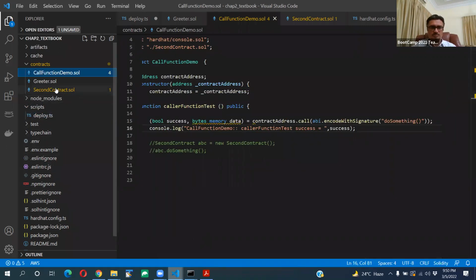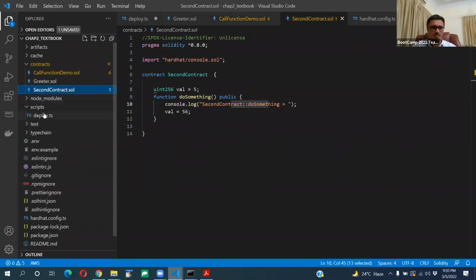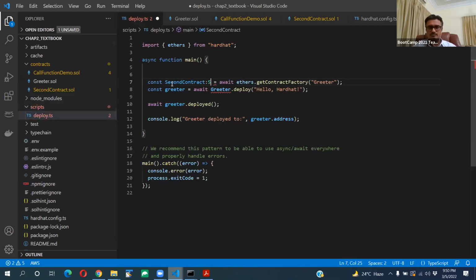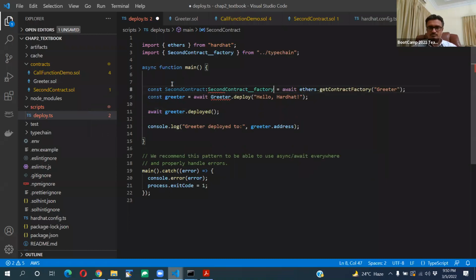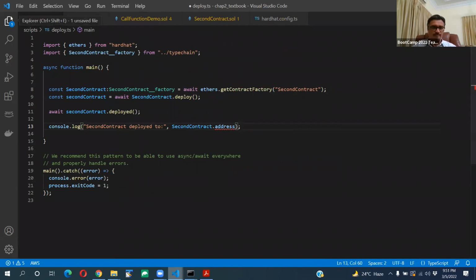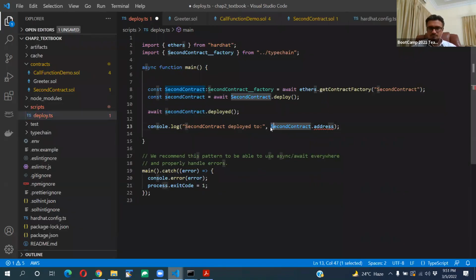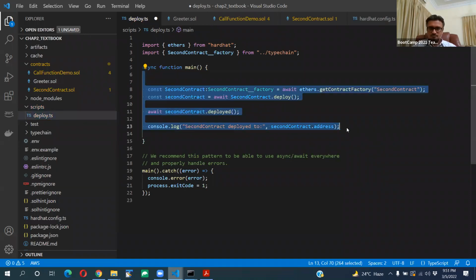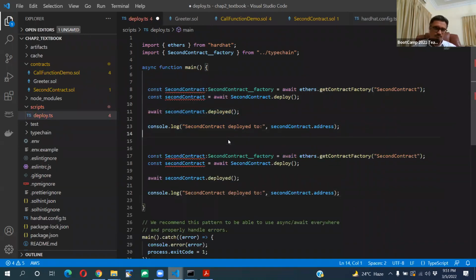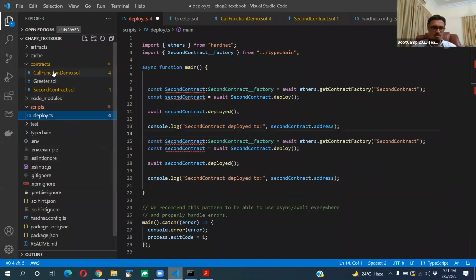So I need to initialize both of these contracts, deploy both of these contracts. Second contract, then call function.